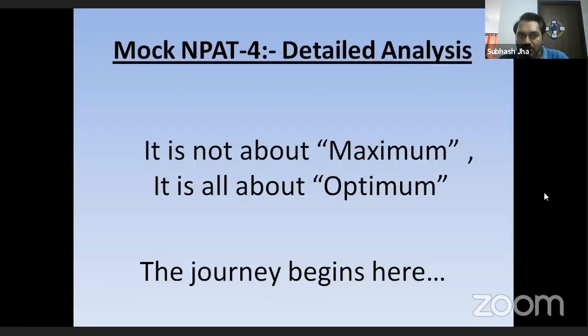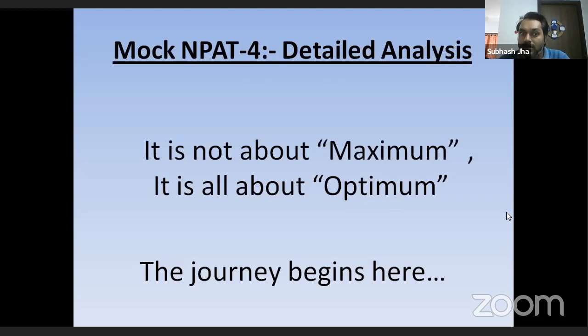So what I was trying to tell you is that in NPAT exams or all these kinds of competitive exams where time is less than the number of questions, 100 minutes, 120 questions, so less than a minute for one question, the important part is not to know all the answers. Important part is to know the correct or appropriate questions which you should answer during the exam. So it is about optimizing the score rather than maximizing, because when you only focus on answering the questions, you might forget about the time, you might forget about the inaccuracy. So there should not be inaccuracy, there should be concern on the time limit as well.